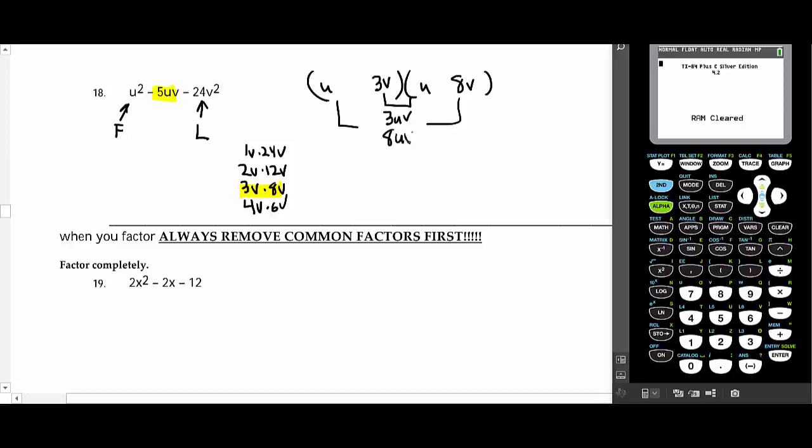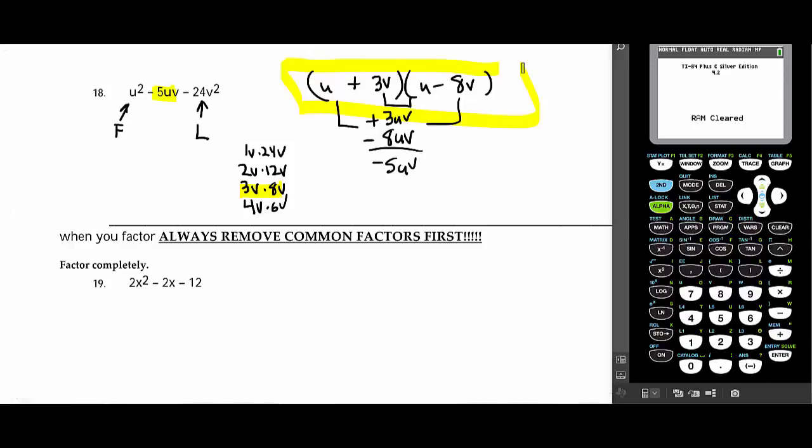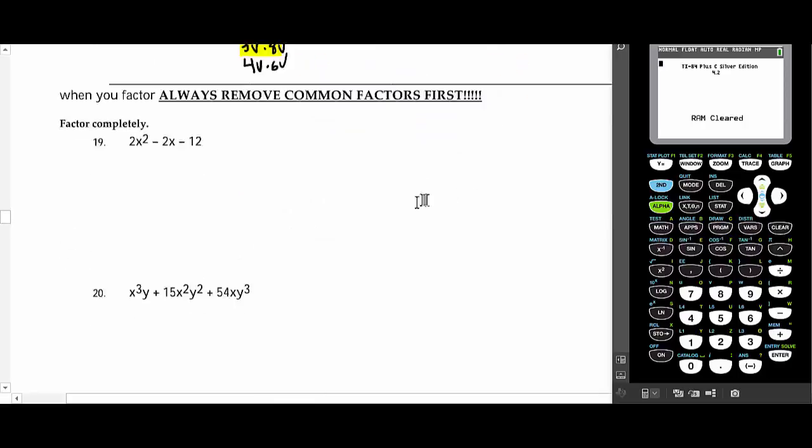So how do the signs go on this one? Again, some of you have this backwards. Negative 8. Yeah, negative 8. The bigger one's got to be the negative. So it's got to be plus 3 minus 8. So that should be your right answer, like that. All right, so how are we doing? Now double check every time you do this so that you don't make any mistakes. You got to verify that you're right. Now what we do is we've learned how to do common factors.